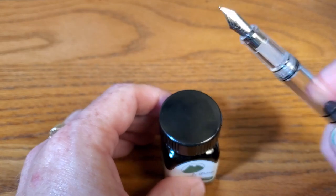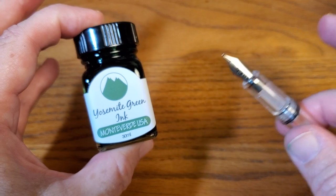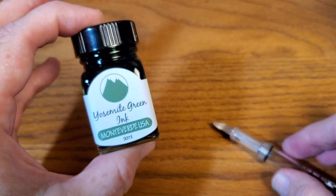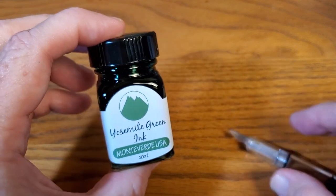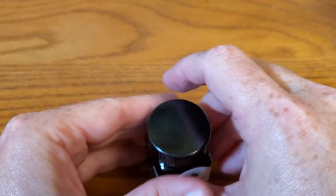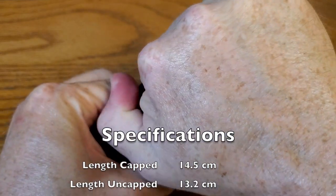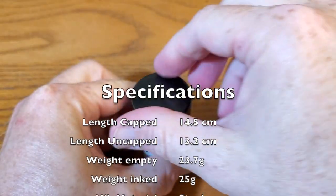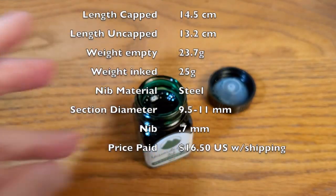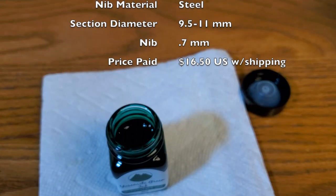I've chosen today — and this is a new ink for me, so it's first impressions all the way around: my first Wing Sung medium nib, first 698, and I have not used any of this ink yet either. So it's the Monteverde Yosemite Green. I like a green ink — I just think there ought to be more of it in the world, although maybe not as much as I found when I took the plastic seal off. There had been just a little bit of leak in transport, so I had to clean the bottle outside. I'll put that there to protect my desk.